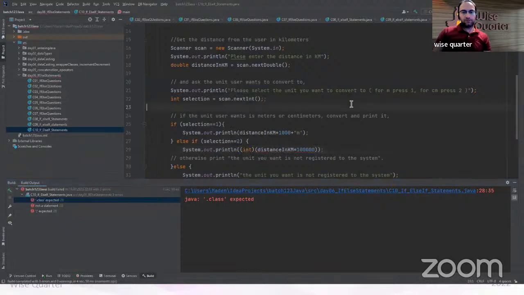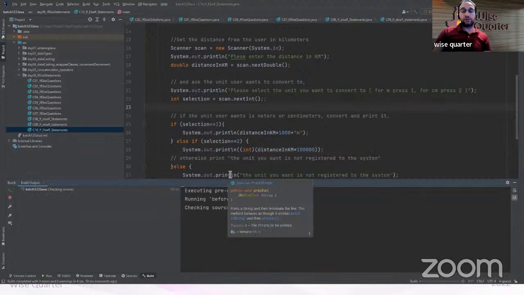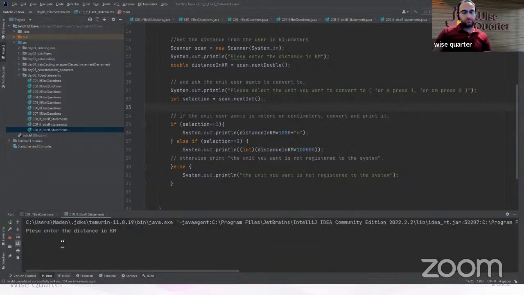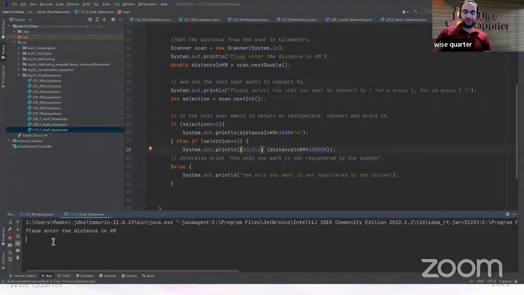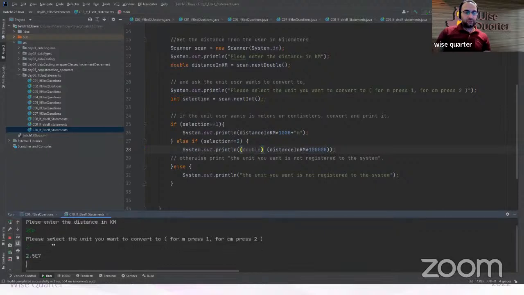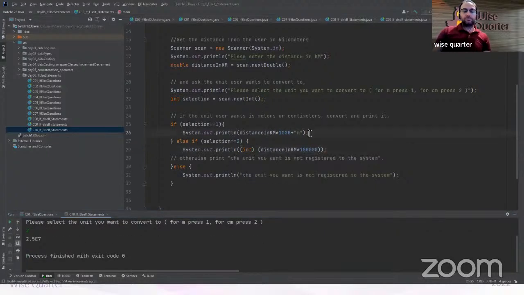If this does not work... Oh, it's working as you can see. If I force it to be a double, I want to check it one more time. We are testers, we should test everything. Yeah, it is just good.